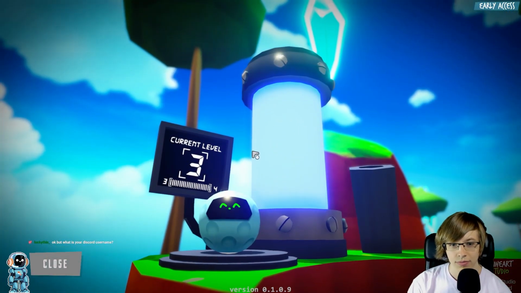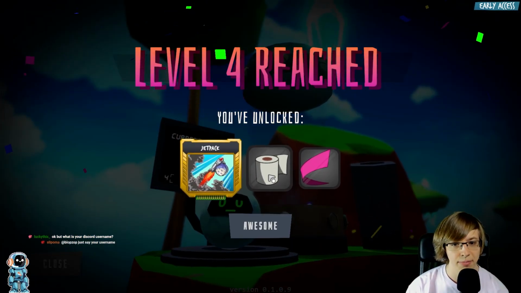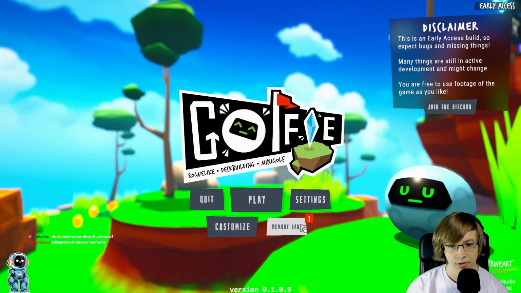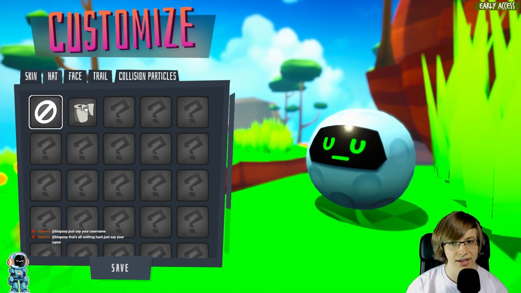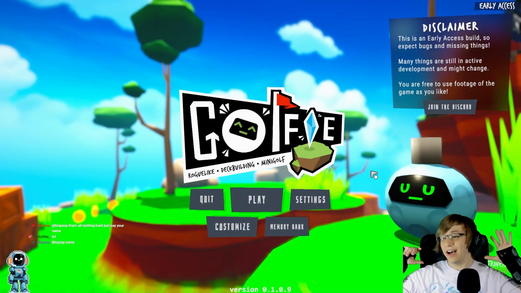So, what did we just unlock? We got to level 4. We unlocked the jetpack, toilet paper, and that thing. And that's as far as we're leveling up here. So, memory bank. Yeah, man, I don't know. I wish you started with more stuff, honestly, or you leveled up faster. We got some toilet paper ad. But yeah, no, this is Golfie.